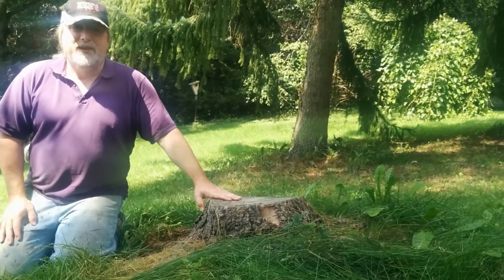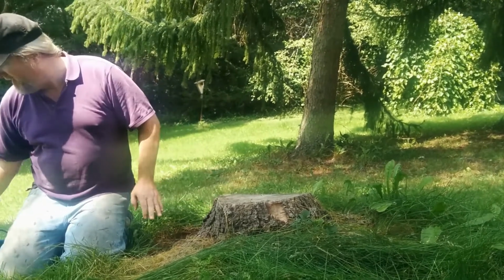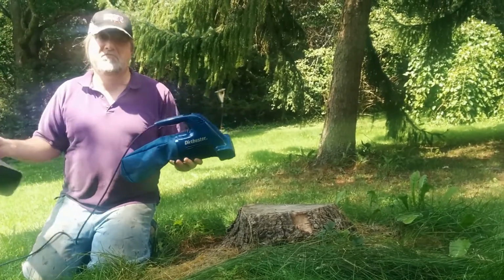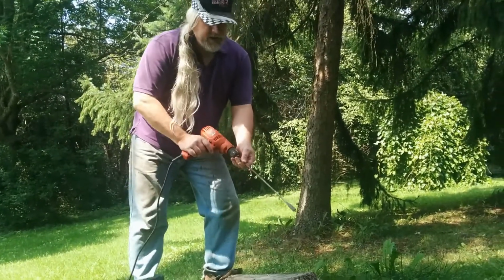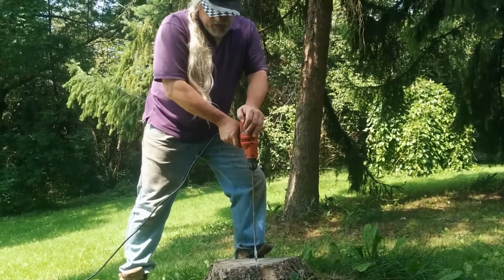So I've had this stump for a couple of years, and today we're going to try and remove it using the help of a dustbuster and a section of drain pipe. So we'll start out with a spade bit. We're going to drill down right into the center of the stump, as close to the center as we can get.